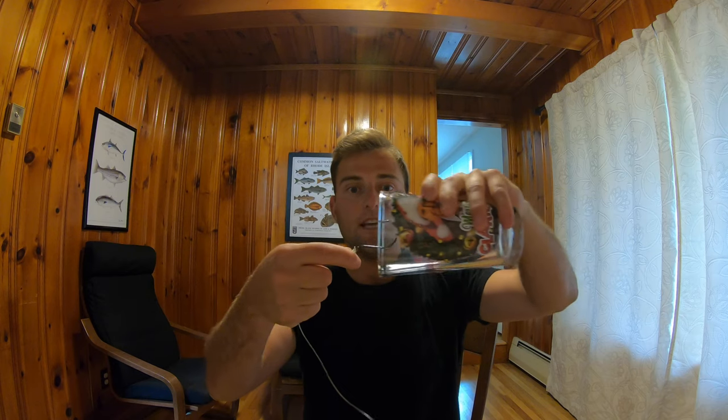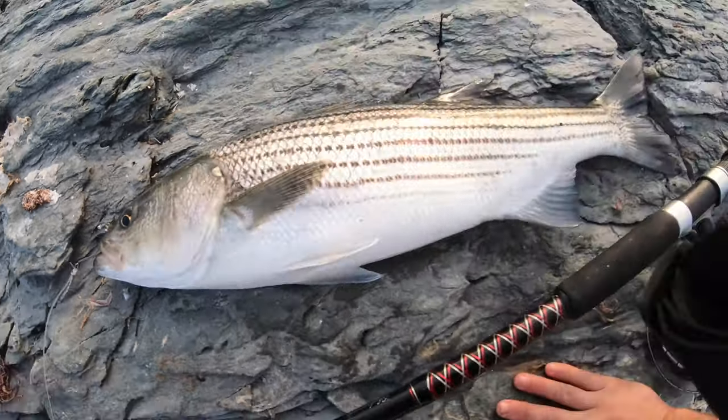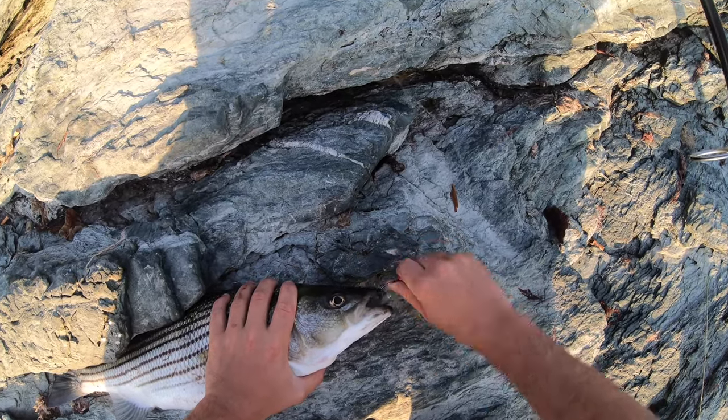Here's how it works: your bait is sitting on the bottom and a big striped bass comes to eat. He's going to take your bait — you might not even feel this part, it can be very subtle. Then, the majority of the time, the fish is going to turn his head. That turn of the head is when the circle hook comes out of the bait and catches the fish in the corner of the mouth almost every single time. That is when you're going to feel that big pull on your rod — the fish taking the bait and running. He's probably going to set the hook himself during that head turn. Once you feel that weight, all you've got to do is start reeling in, and that fish is going to be there 90% of the time.